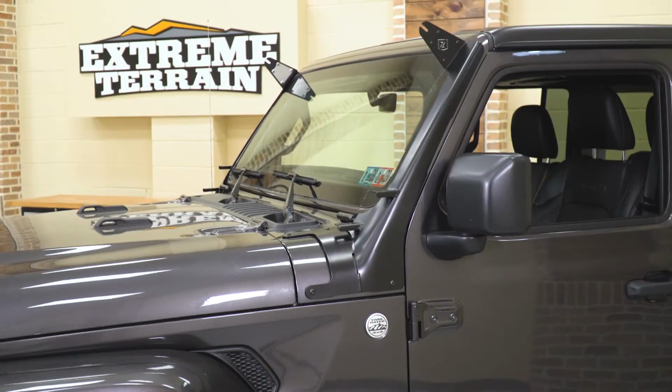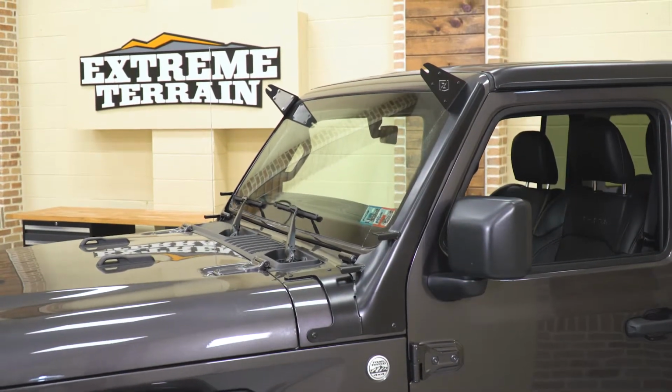I would like to mention that these are going to come with just the brackets by themselves, and they are not going to include any accessory lighting. I do like that because you are getting the option on what lights you're looking to mount up on your Wrangler, giving you some extra flexibility in your build. However, if you were looking for a full package with all of the accessory lighting included, we do also offer that option by ZRoadz on the page.